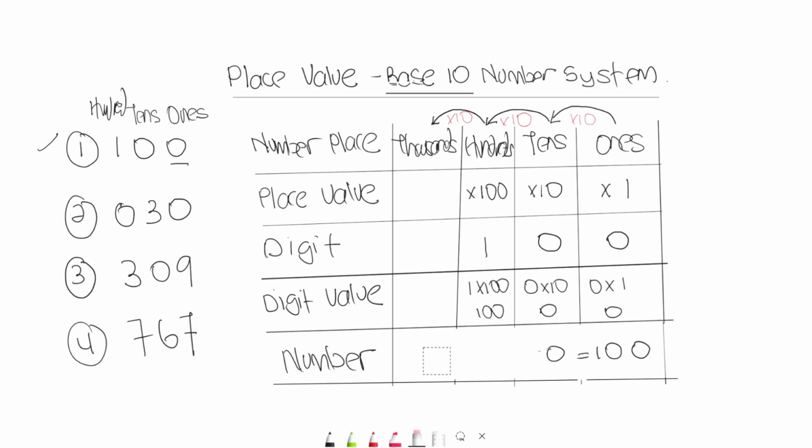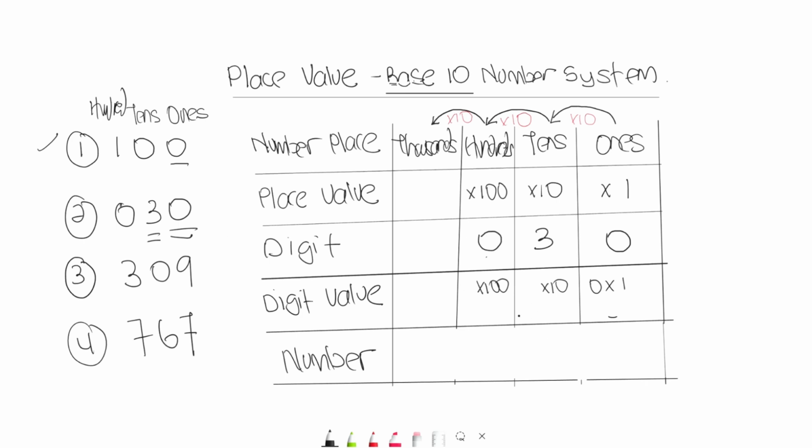Let's quickly do this. Let me just clear the board. Let's change this, and change this. The rest of it I don't have to change. This I have to change. Okay, this is the second example. What do we have? We have 30, but with a 0 in front. Never mind. Let's just try. So in the ones place value, I do not have any because that is represented by 0 here. And in the tens place value, I have the digit 3. And in the hundreds place value, I also have digit 0.